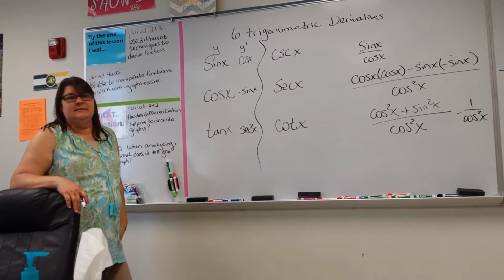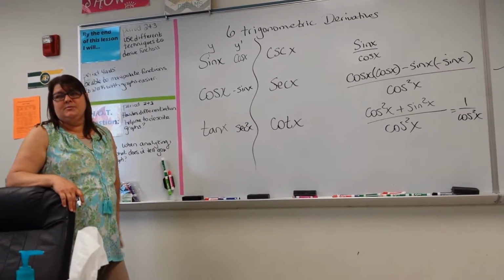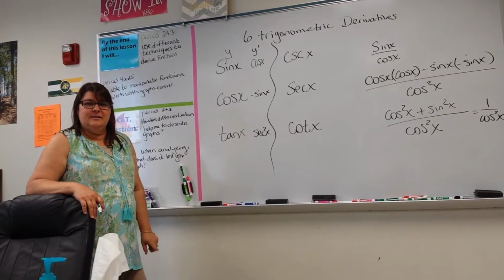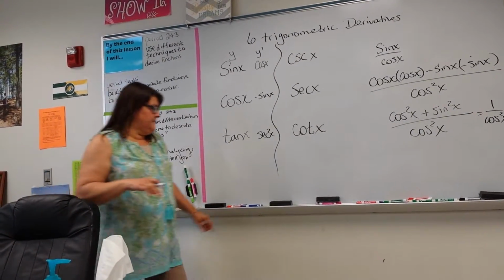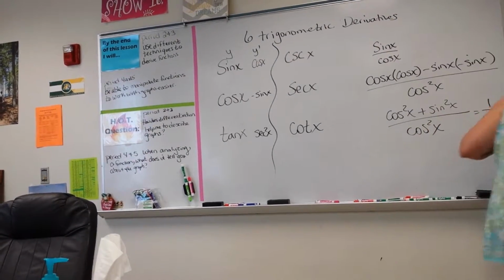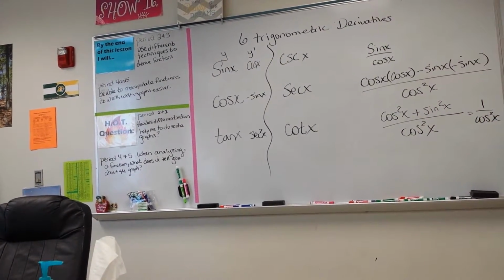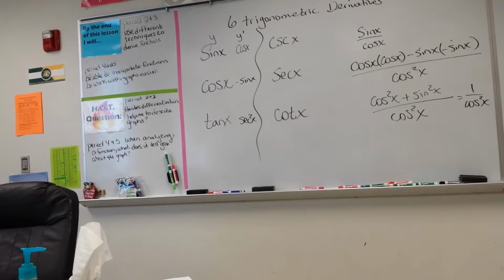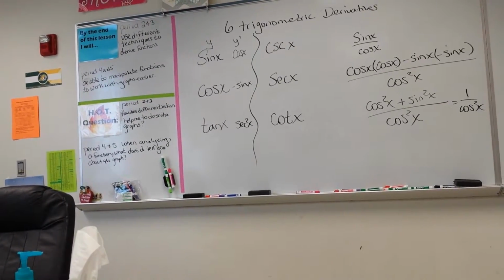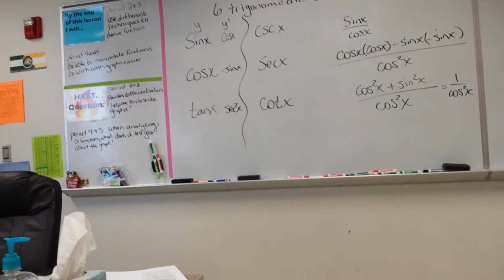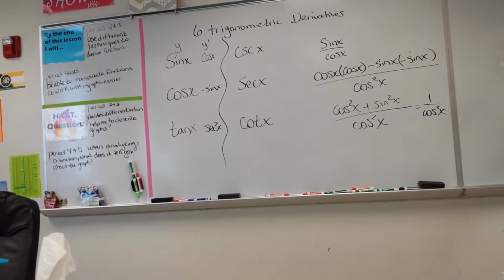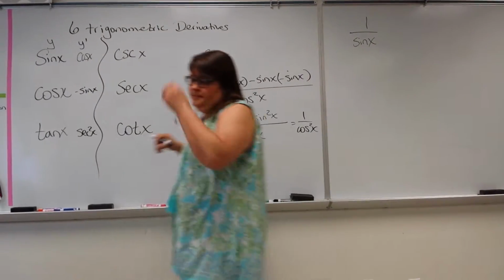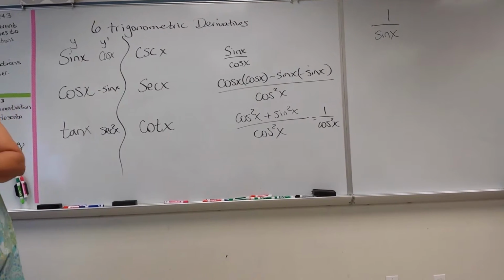How would you rewrite cosecant in order to be able to use the quotient rule to find its derivative? 1 over sine. Try it yourself. Give it a go. What's the derivative of 1, by the way? That's 0, right? Well, not the whole thing, because it's 0 divided by something. You're going to do low d high minus high d low over low low. It'll be a negative something. I'll give you 2 seconds to give it a try, and I'll help you do it.